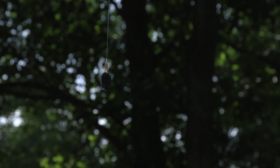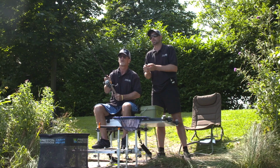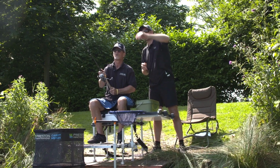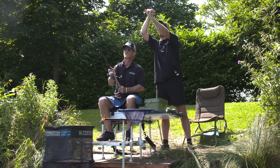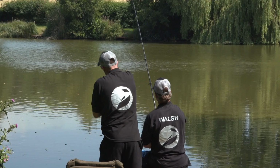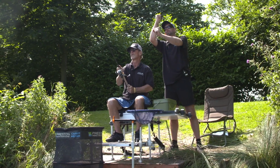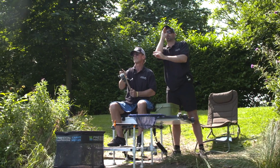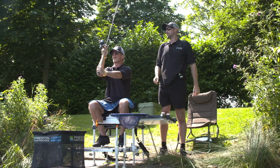So Paul, we're going to get this feeder out there now. Just going to talk you through what we're going to do before, okay? So obviously we'd always check the line isn't round the tip. We'd bring the rod back behind us, nice high arms, okay? That makes a real big difference so that we can get that power to push through the cast. And always make sure that when we bring that feeder behind us, we're looking down from our eyes through the rod, straight across that tree on the far side.